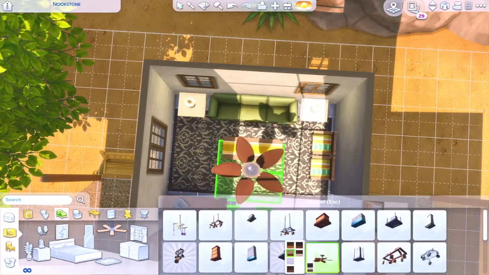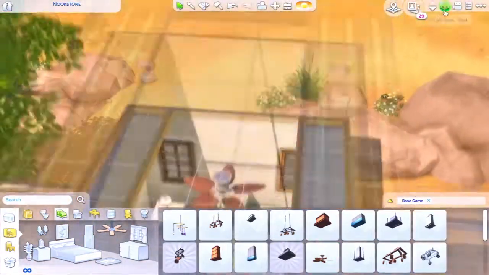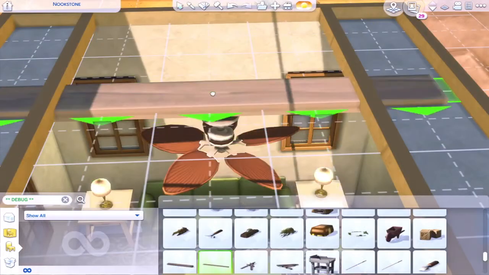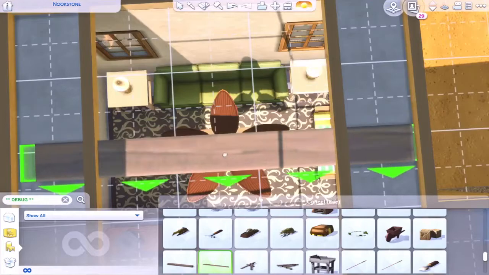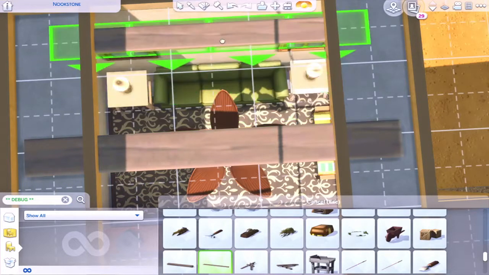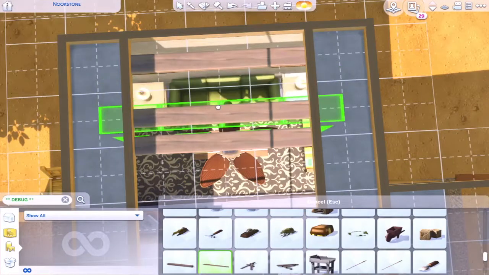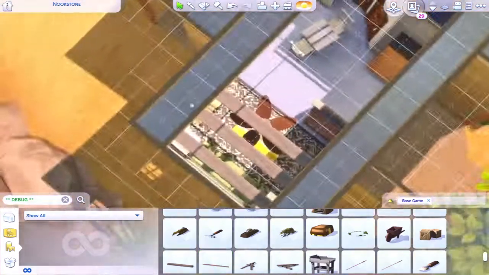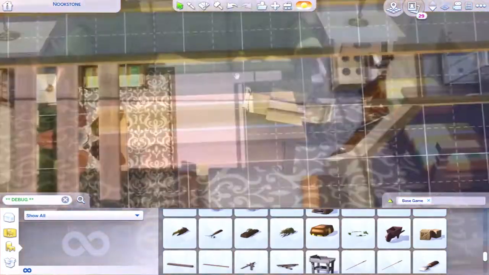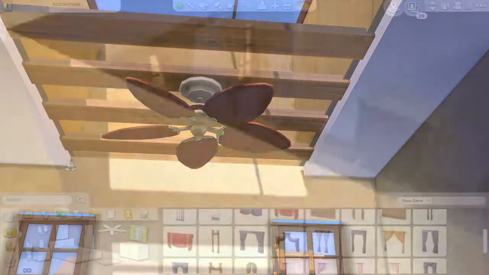We're also going to add this beautiful ceiling fan over the living room. I never use this because I feel like it should have a light built into it. I use debug wood planks. They're called decorative wood planks, to create beams in the ceiling. And when you're in live mode and you look up at the ceiling, it looks fantastic. You'll see a picture of it here in a minute. It looks awesome. It kind of looks like the fan is hanging from the beams, so I like that a lot. Right there, as you can see, it looks really neat, especially with the skylight above it.